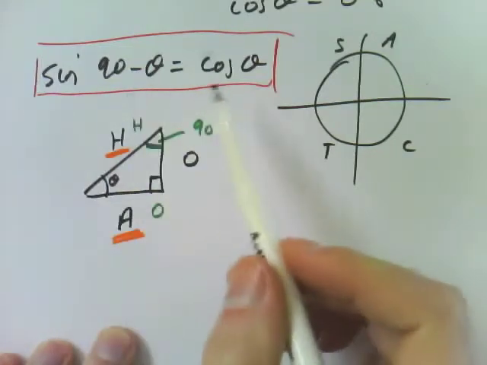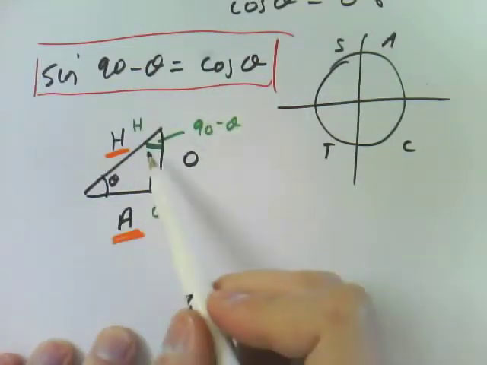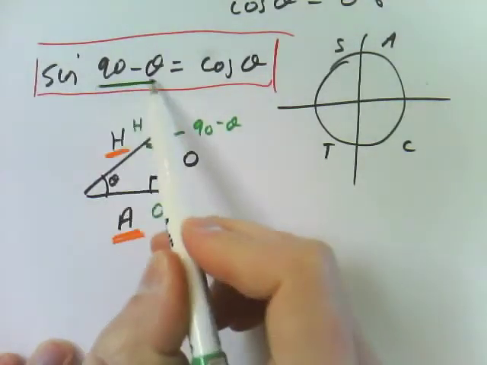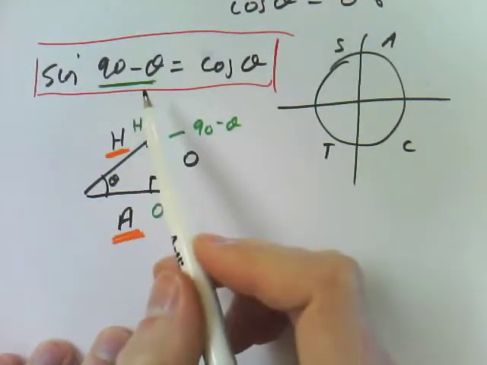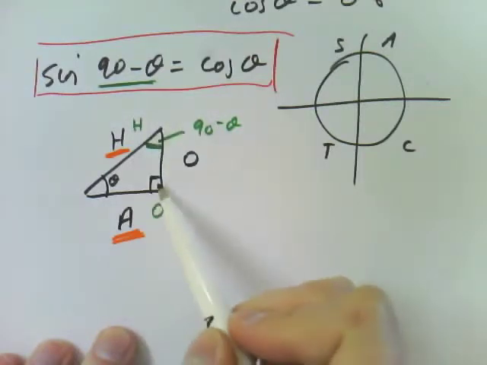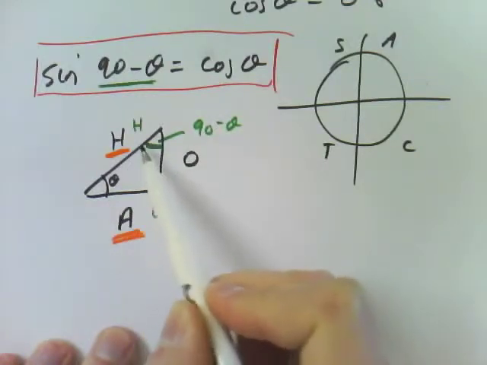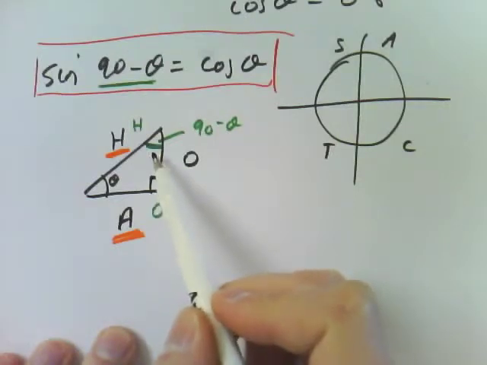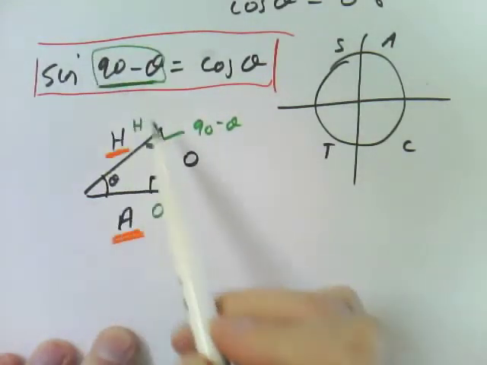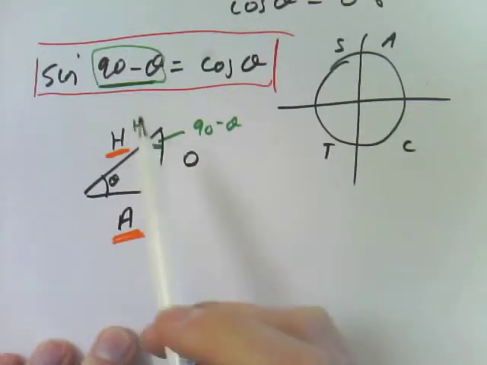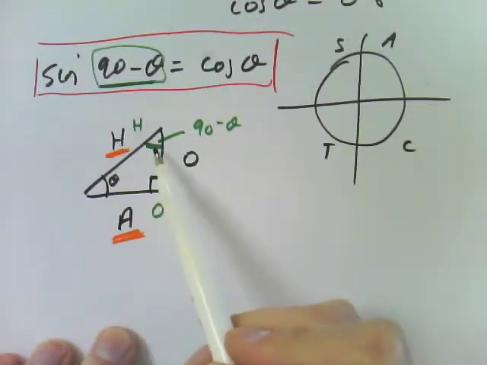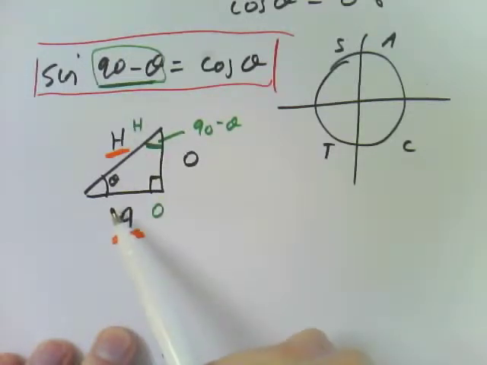This 90 minus theta is basically saying the other angle in the triangle. We know that the right angle is here, we know that's 90, so that leaves us 90 degrees to work with. This angle is theta, so this angle is therefore 90 subtract theta. So we start flipping which angle we're looking at. That's all that bit does: it says this is the green angle. So sine of the green angle is cos of our original angle.